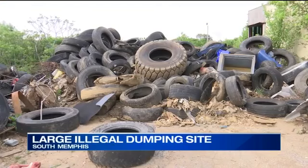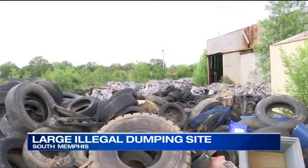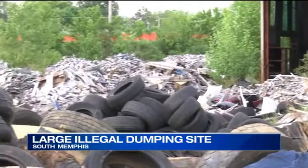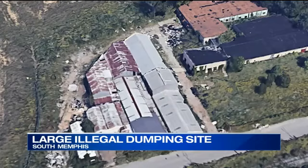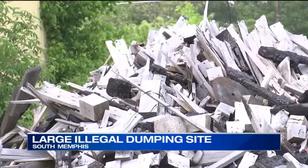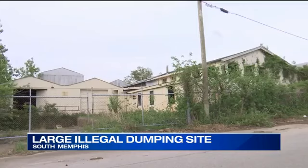Though the site may look like your run-of-the-mill illegal dumping area from the road, if you take a look over the wall of garbage at the front of the abandoned buildings, you'll see piles of debris covering the whole lot. There's so much trash, it was even picked up on satellite images from Google Earth. Most of what we saw were piles of charred wood, plus some car bumpers thrown between decaying buildings.